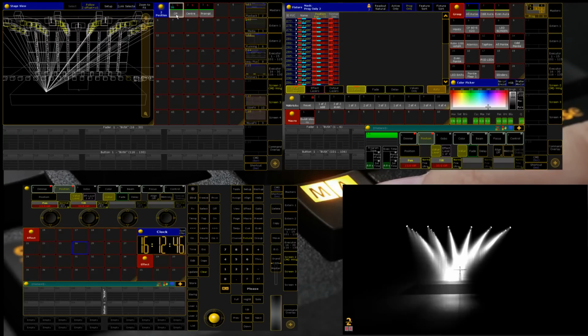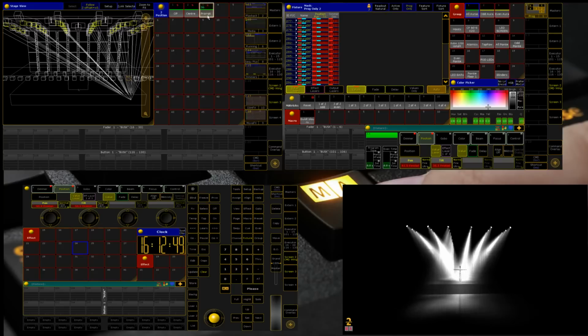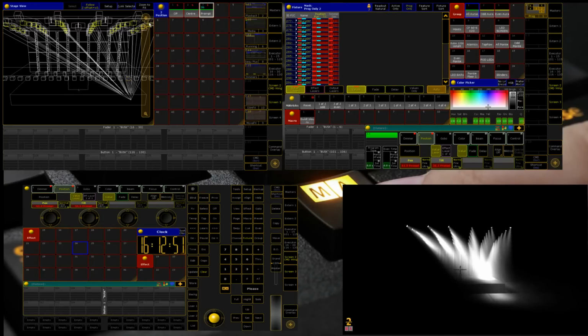So we can see that some fixtures completely flip around when we go to some positions. Like that, that's absolutely hideous. That's because in follow mode, it's looking for the fastest way between those two positions. But sometimes the fastest way isn't actually the cleanest way, which is why you sometimes have to go through and you can use the flip tool.